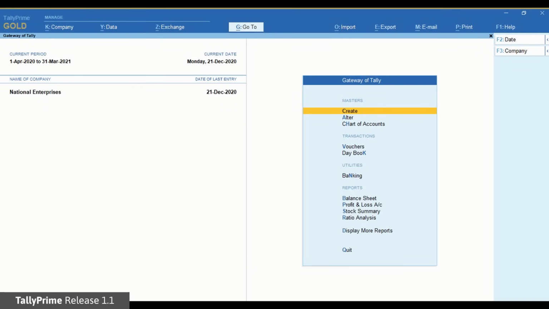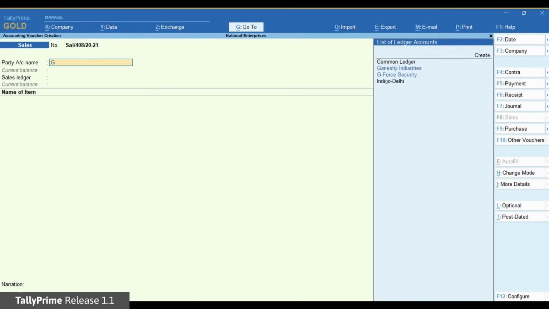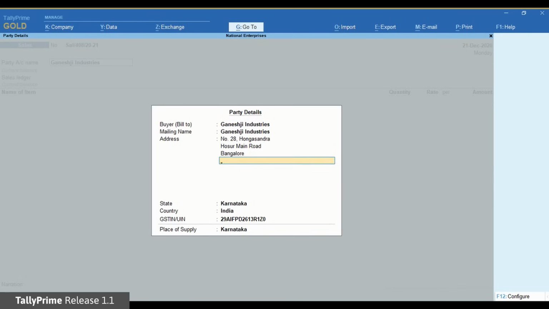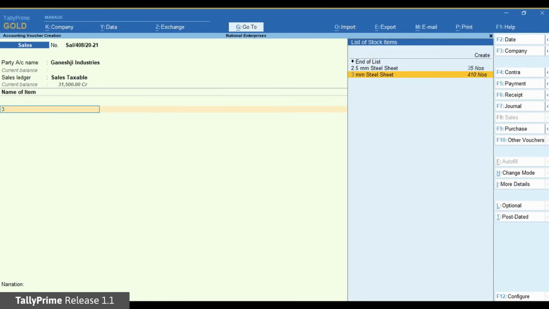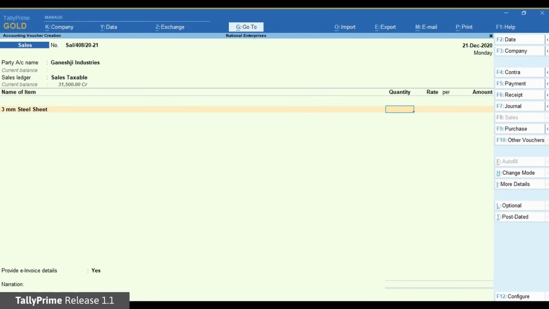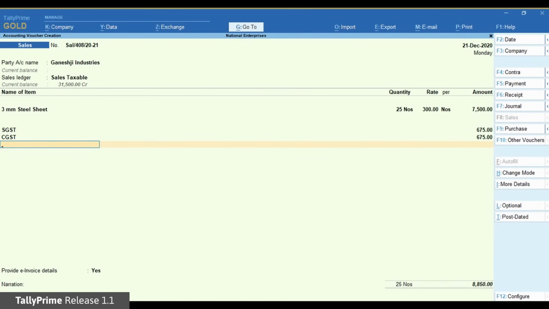The e-invoice process in TallyPrime is designed as an extension to the regular voucher entry process. With minimal intervention from you, it does everything from uploading the details required for generating e-invoice to updating IRN number of the e-invoice in the voucher. The entire process is very simple.